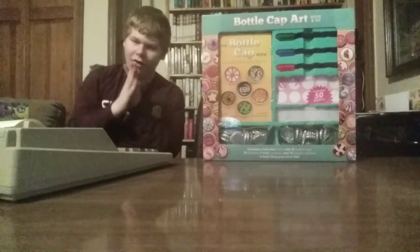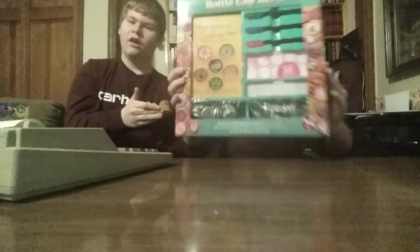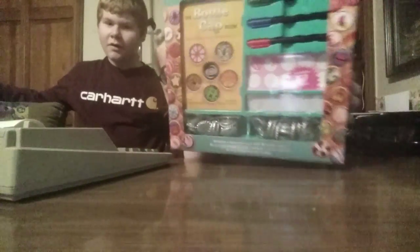I just moved to Canada, but hello, Aiden back again, and here I am with my cousin, and we are reviewing bottle cap art. We got this at our local store.